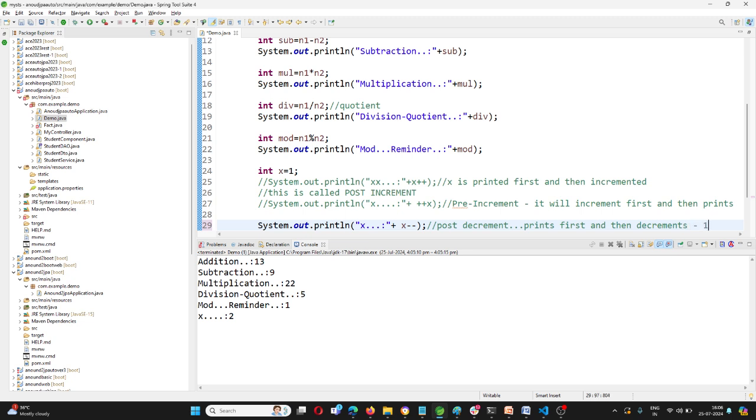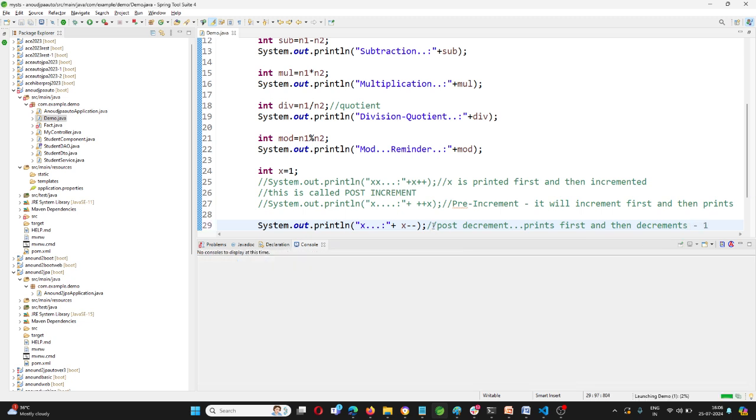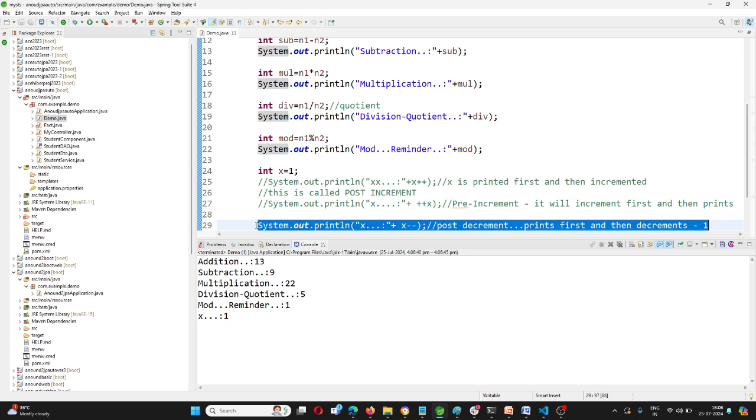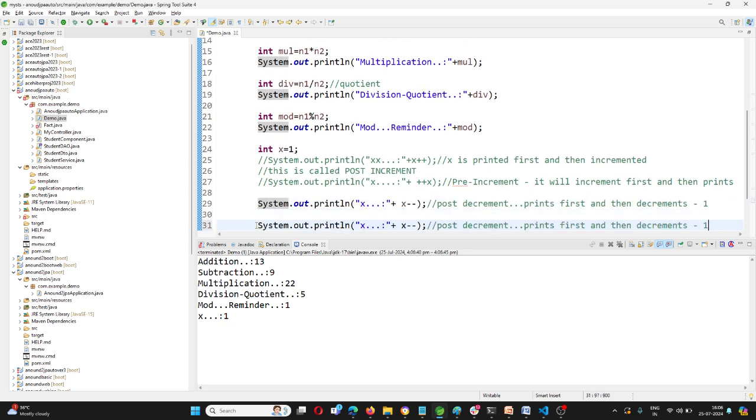So the answer will still be 1, correct? The answer will still be 1. See this. Right?